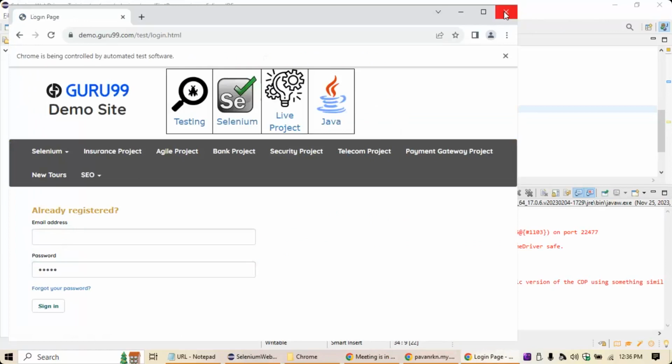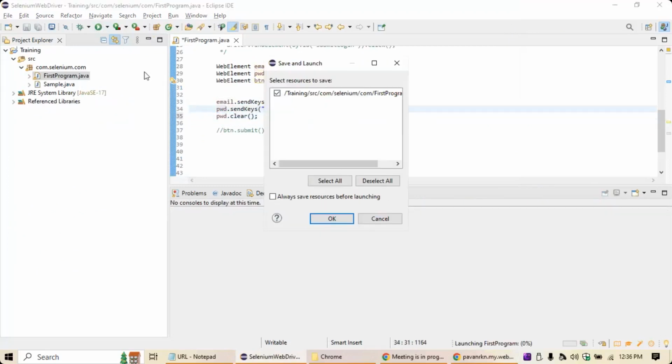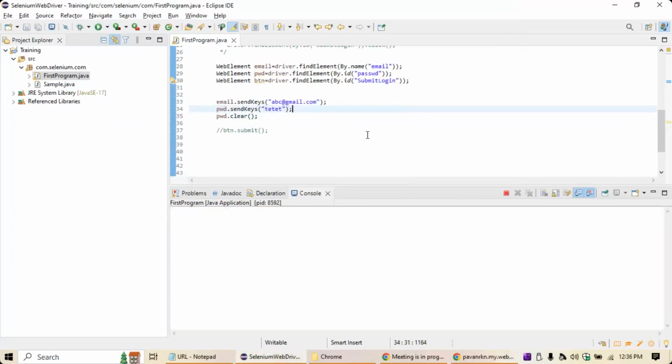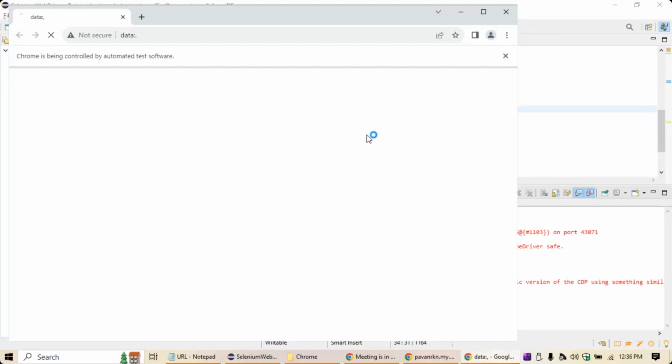That is what the clear method does. Similarly, you can do password clear also. Okay, now run and see. If you run and see this method, you will be able to see how your password text, whatever you have entered, will be cleared.